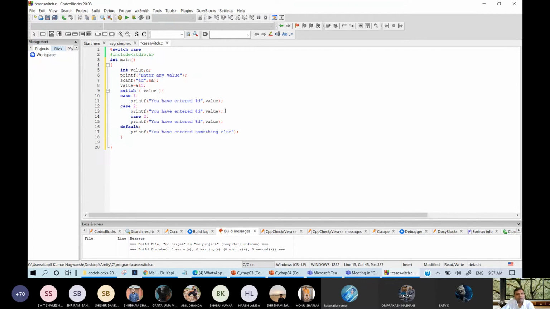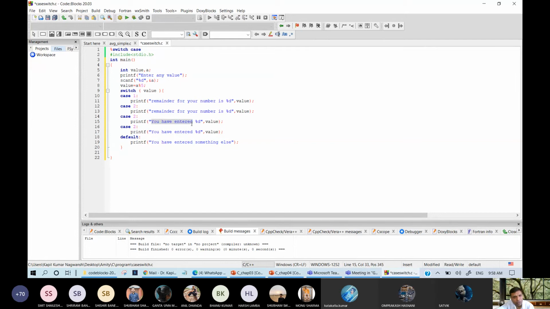So let me write 2 more cases, and better to write remainder for your number. Remainder for your number is %d, and this is the right thing.